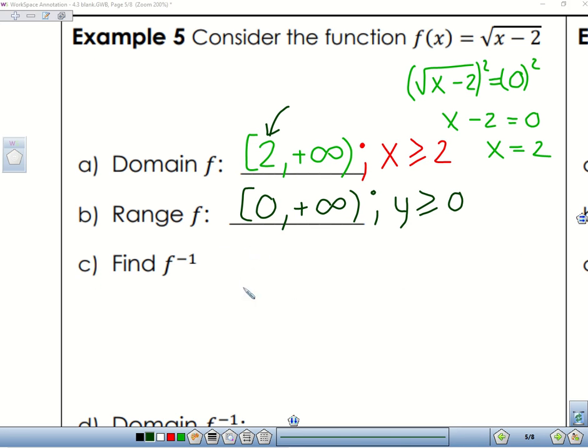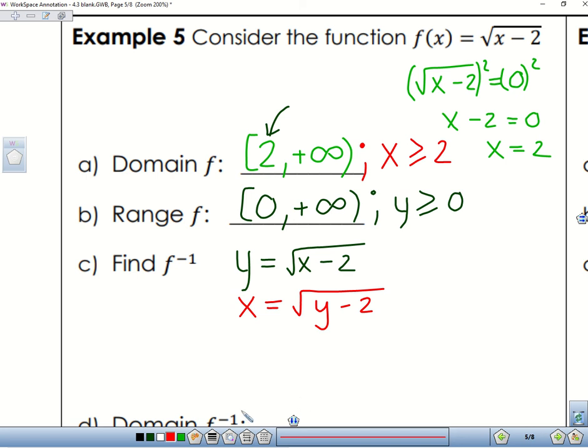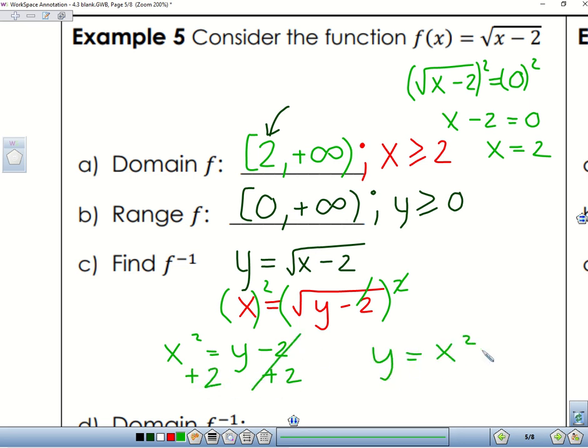So can you guys remind me the first step to finding the inverse? Yeah, we got to flip the y. Before that, we just have to replace f of x with y, right? So we replace f of x with y to find the inverse, and then we flip x and y, right? So this is x now, and this is y now. Flip x and y. So now, what have I got to do? Solve for y. Square both sides to get the y out of the square root, which gives me x squared is equal to, this cancels out the square root, leaving me with y minus 2. I can get y by itself by adding 2 over, which gives me y equals x squared plus 2.